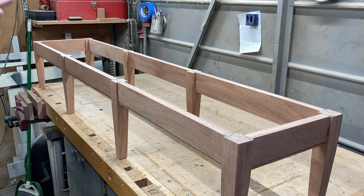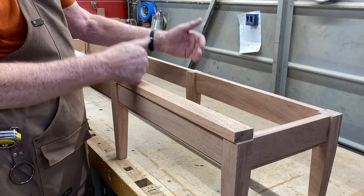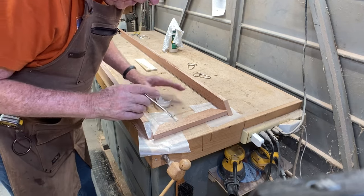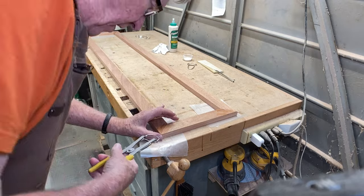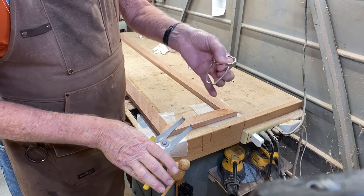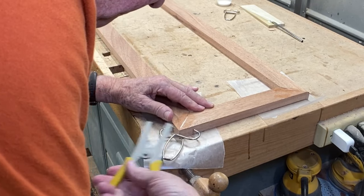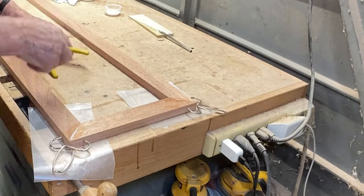The leg and apron frame are finished. Next, I have to put a piece of wood on here — it's an inch and three quarters wide — for the bookcase to sit on. In doing that, I'll miter these corners. I've got the miters cut on the frame. Now, when I'm gluing up 45-degree mitered frames like this, whether it's a picture frame or a big frame, I like to use corner clamps. They're individual — put the pliers on, they spread apart and have a little point. These do an excellent job of pulling that miter together. It pulls those miters up tight.